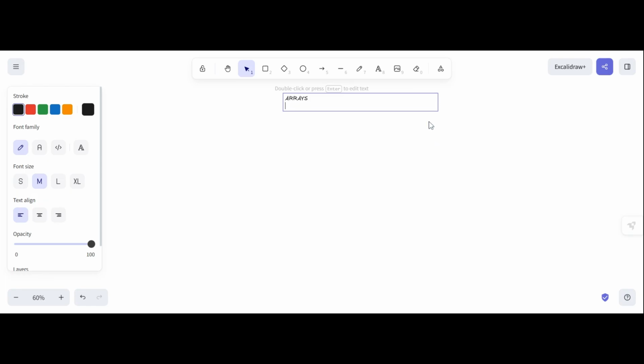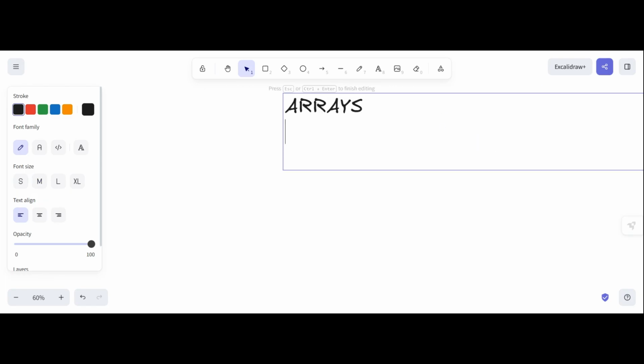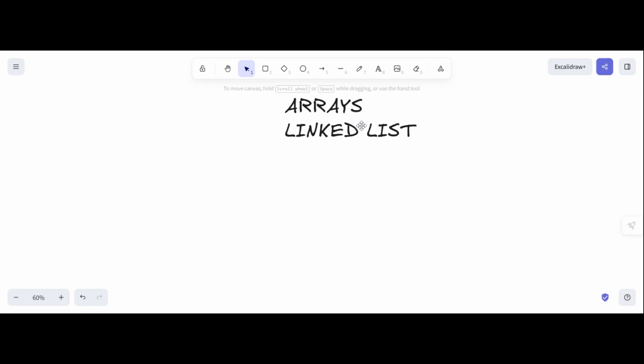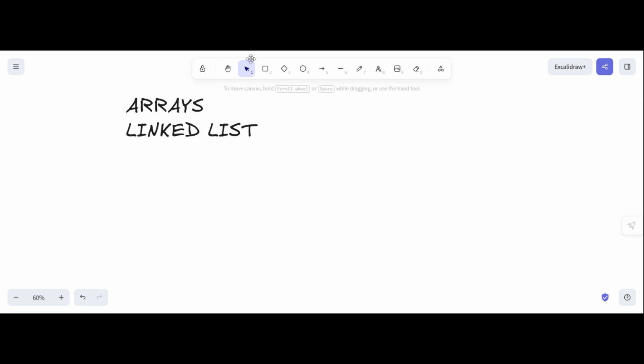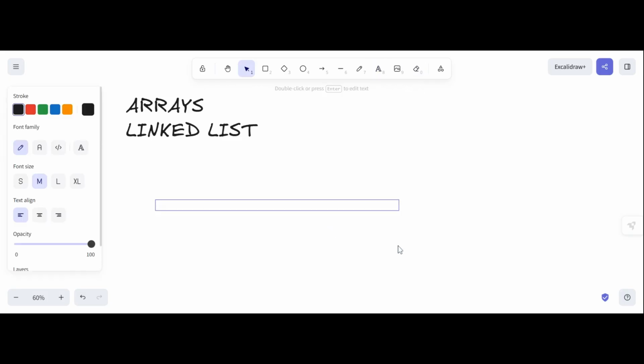So there are two ways that you can implement your stack. One is using arrays, and the other one would be using a linked list. This is a static way of implementing stack, and linked list is a dynamic way of implementing stack. And also, we'll be looking at some operations on the stack. The basic operations that you can perform on your stack would be two things. One is a push, and another one is a pop.